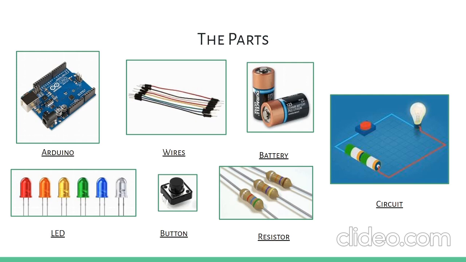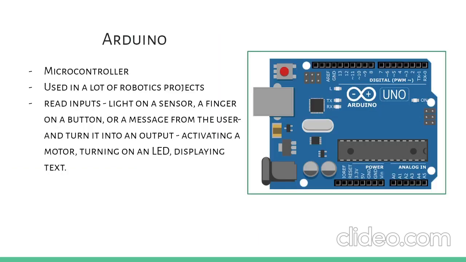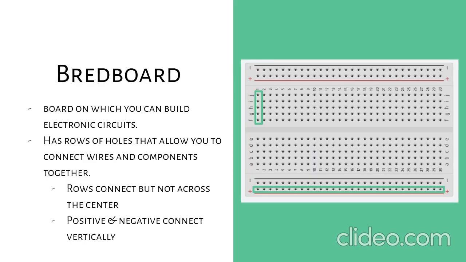So now that you guys have a basic understanding of the parts that go into creating a circuit and creating electricity, we'll talk about a couple more that are specific to TinkerCAD. So we have the breadboard, which is a board that you could use to build your circuit, right? It has all these rows of different holes that you could connect wires in, and the board underneath is connected with each other.